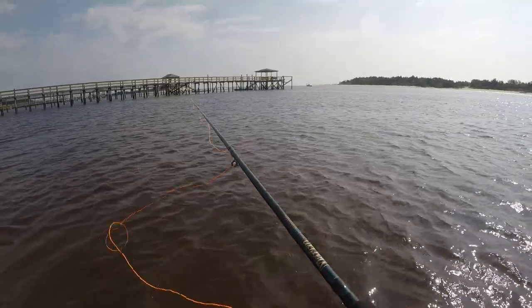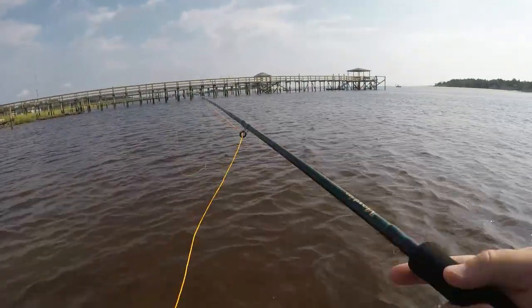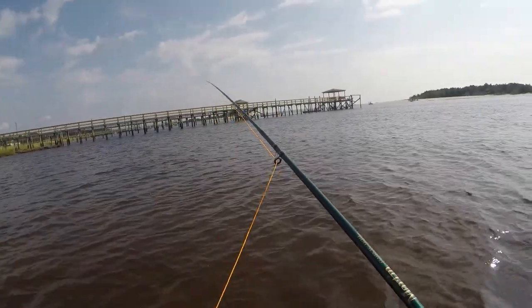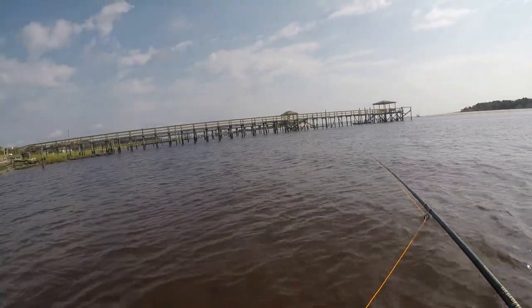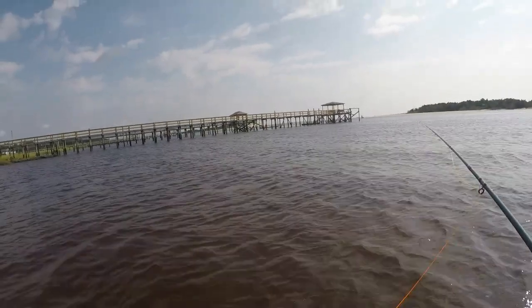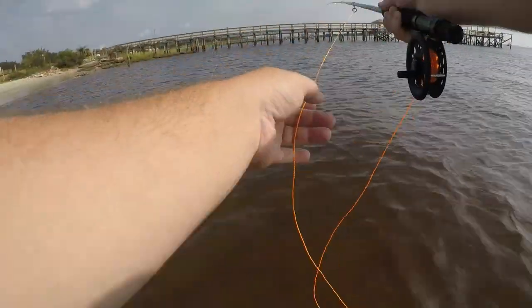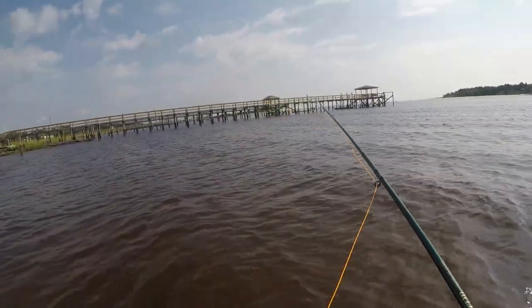Peel out some line, like this, okay? That's how you get it out. So it's the weight of the line. It's gonna be a little bit more difficult. See, and then what you do is you're gonna actually pull your line like this, see? So when you set the hook, the line is gonna be in your hand. See that tip, it's a little bit longer than what I like. Oop. I haven't fly fished in a long time. Though it's the weight of the line, that's what carries the lure.